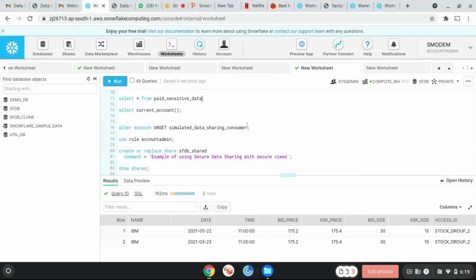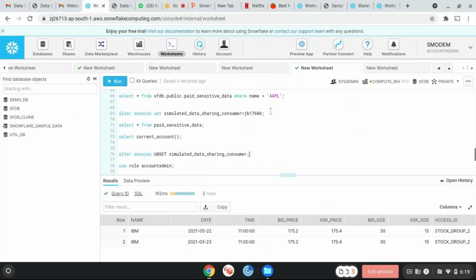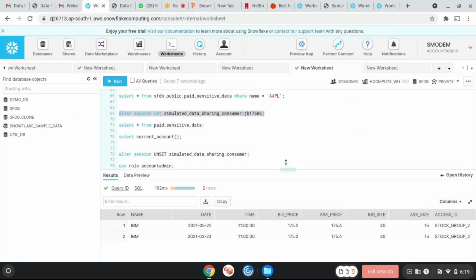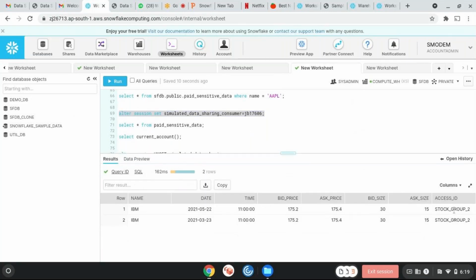Can you see? Here I'm simulating for this particular user, and I'm able to see only two records. This is what I have set up for Santosh.